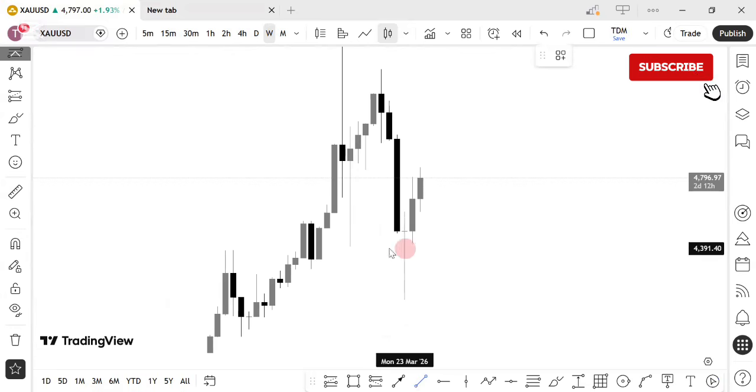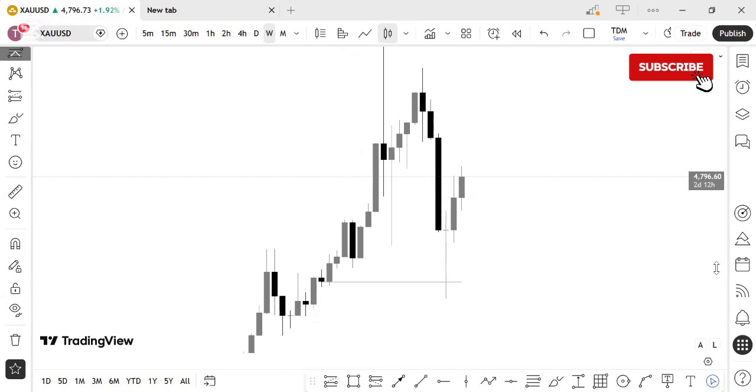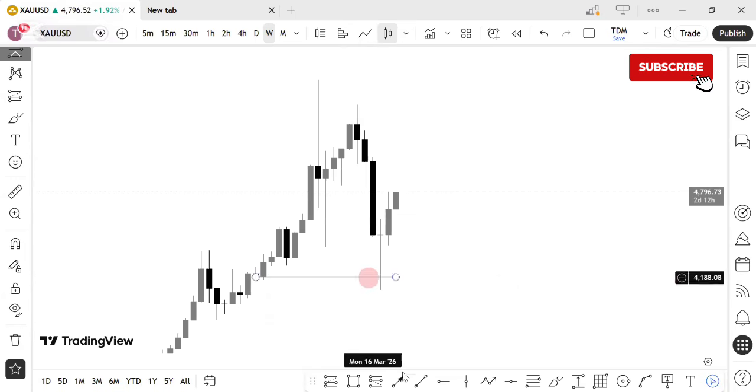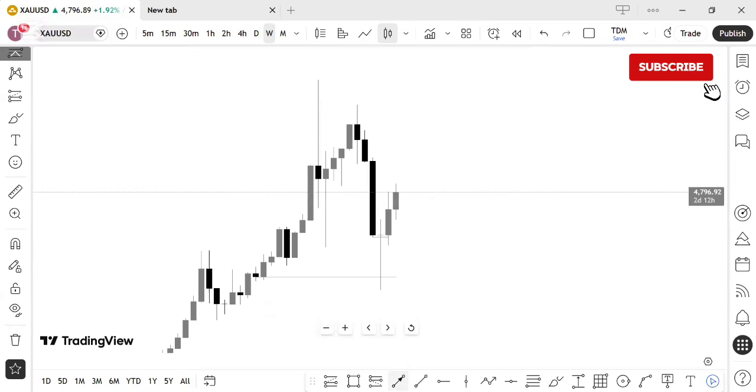You can clearly tell that gold is rejecting from this key level, or this key level, or whatever key level you are seeing there. The major thing is that you just want to have a place where you can say, okay, this is where I'm building my bias from. Now, clearly you can tell that we have a weekly, more of a CRT or a bias. Our expectation is that the market should trade to this upside. But personally, I won't be looking at this; this will just be my weekly target. I'll keep buying until the market gets to this place.